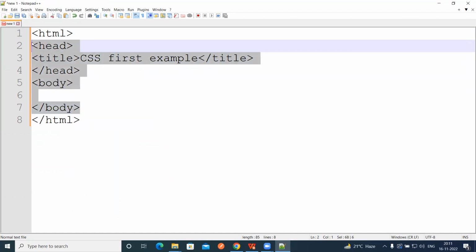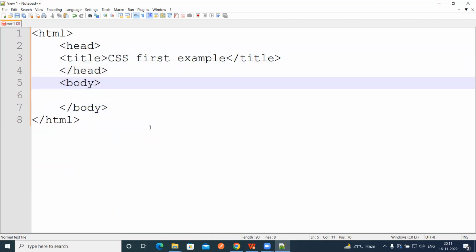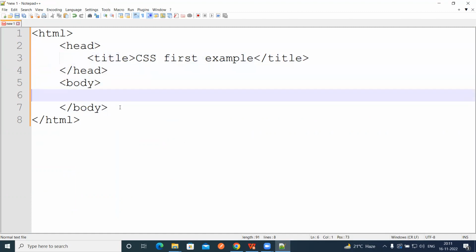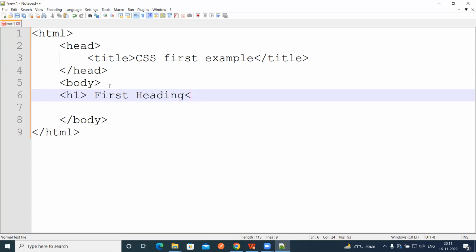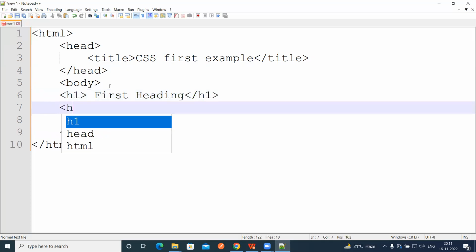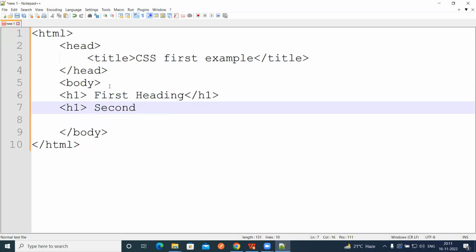Inside the body I have one heading, H1, the first heading, then H1 close. And another H1, the second heading, and H1 is closed.